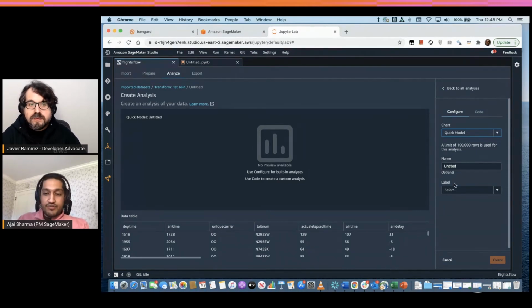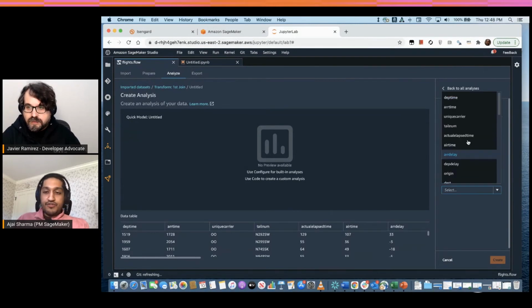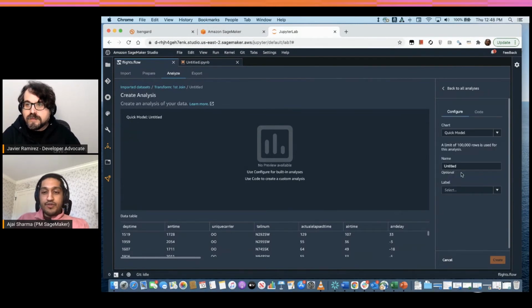And so we have this Quick Model tool, and I'm not going to run it now because it does take a minute or two. But what you do is you just select the column that your target variable is, and you click run, and it'll give you the model performance metric. So you could think of F1 score or RMSE or MSE, things like that, as well as the feature importance. So you immediately know what are my top features coming out of the data that I have so far, and what does that estimate look like?